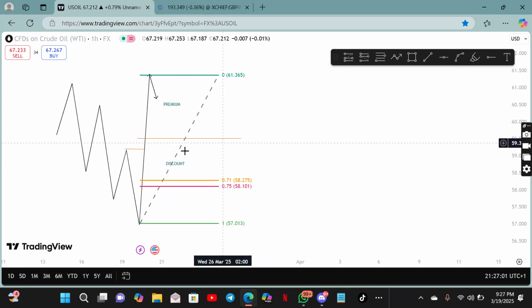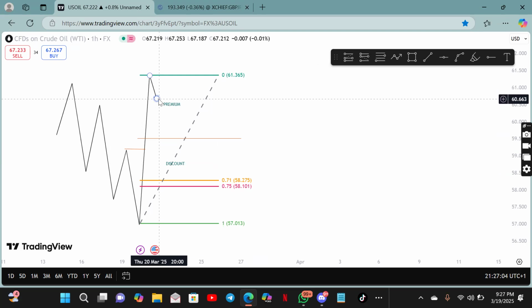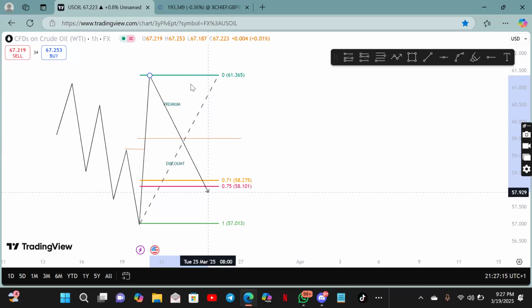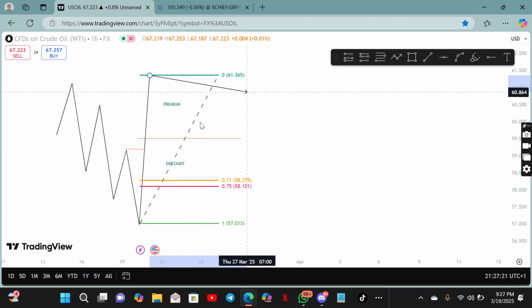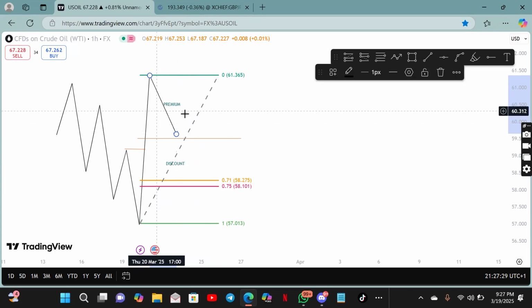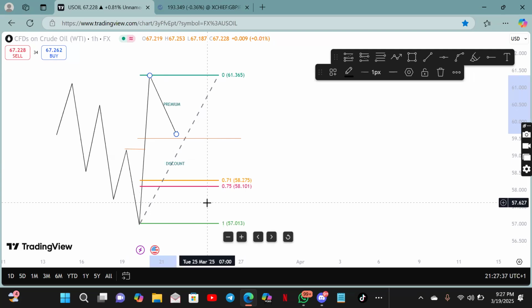Once you are in this zone, once your price moved and gets here, you stop looking for sell. You don't look for sell again. You just chill. You wait for your price to come into this zone before you start looking for buys. You sell from here to this zone. You buy from this zone to this zone. Do you understand? Come again. In this premium zone, you look for sales. As it has broken this structure, you look to sell from here to this zone here. Do you understand?